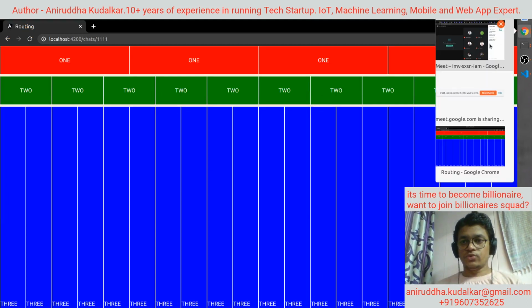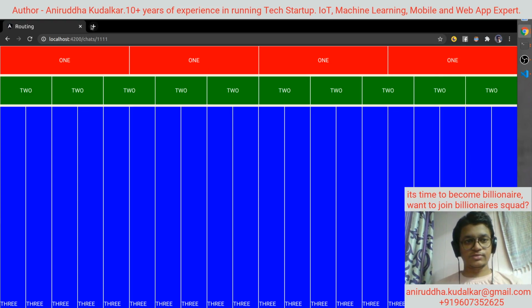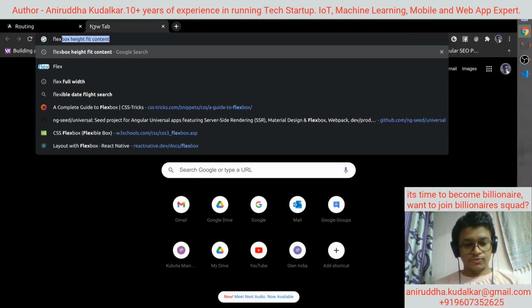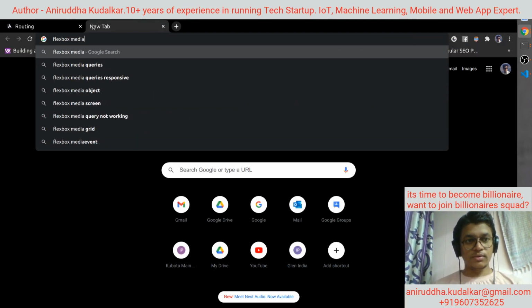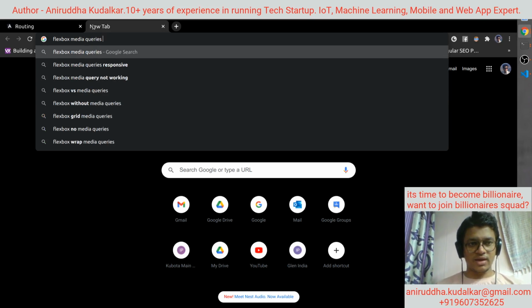Right, now how to apply the media queries? Flexbox media queries as per the mobile devices, as per the screen sizes.